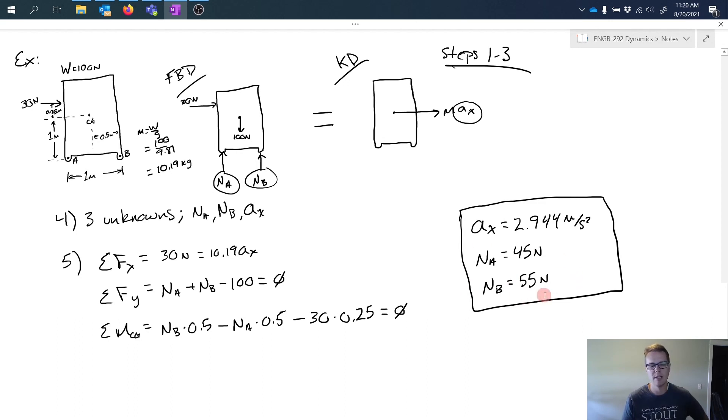I think that this also would show us that we were correct in our assumption not to put any rotation on our kinematic diagram. And the reason we know that is because the force NA, which is the load on the back wheel, is positive. Meaning there is a force being applied to the wheel from the ground and vice versa, the wheel is pushing on the ground. If that was negative, it would indicate that there's a problem in our solution, that we've pushed the cart and removed all load from that wheel and mathematically we have a problem and we're missing the fact that the cart is actually tipping over. So if that load on NA went to zero or below zero, then we'd say, well, actually we're pushing too hard or too high on the cart and it's tipping or it has tipped over. So that would help us kind of make sure that we didn't make a wrong assumption in our solution procedure.